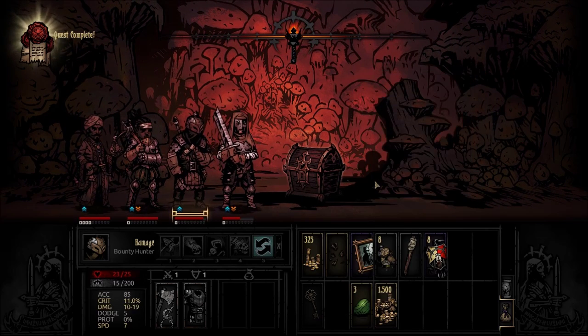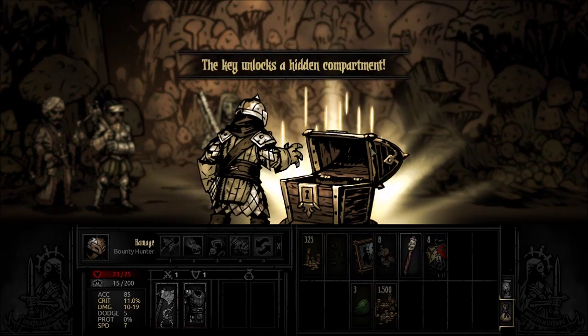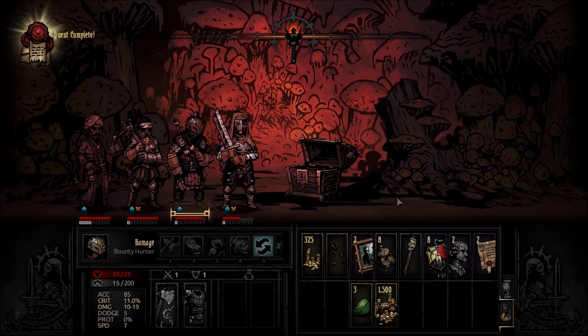Quite a bit of gold out of that combat. I'm glad we did it. Heirloom chest, we'll use a skeleton key on. 2 deeds, 2 busts, a portrait. I'll take it, man. That's worth it to me personally.